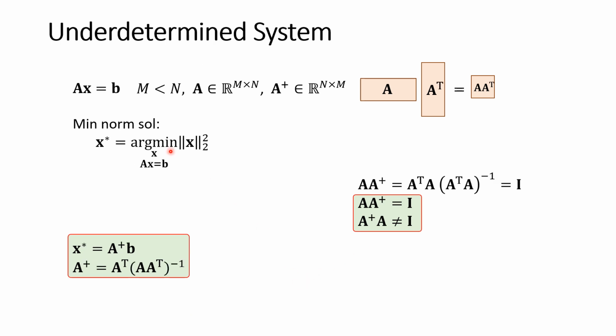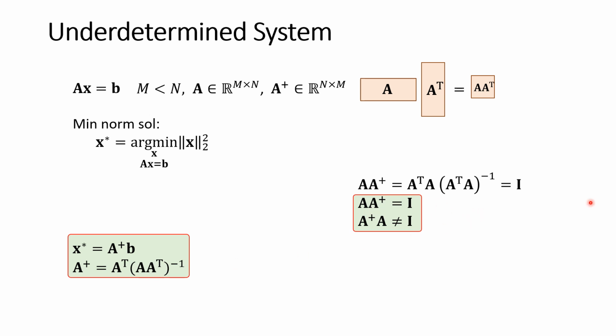In the underdetermined case, this is what it looks like visually, and we have an infinite number of solutions. So we choose the one which has the minimum length. In other words, we want the min norm solution x star, which minimizes the L2 norm squared of x. This is the solution x star equals A pseudo-inverse b, where A pseudo-inverse is given by this expression now. Now we can see that A A transpose is invertible.